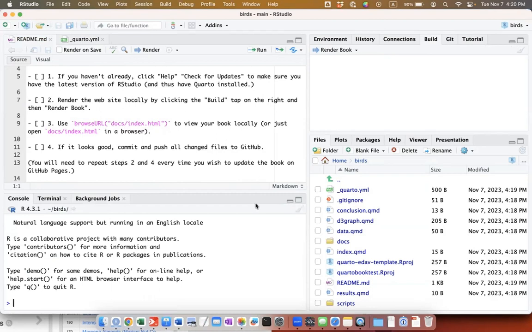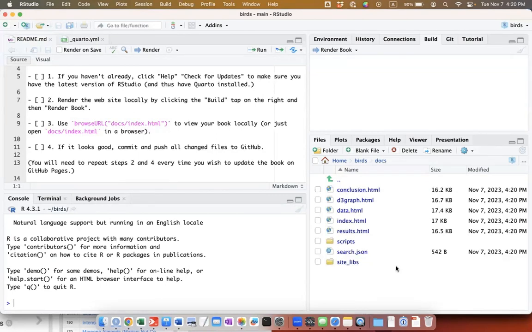And what that does is it takes all of the QMD files in the repository and renders them into HTML files and puts them in this docs folder. So you should never touch anything in the docs folder. That's output only. Don't add anything there. Don't edit anything. Every time you render the book, it gets rewritten. So anything you do there will be erased anyway.